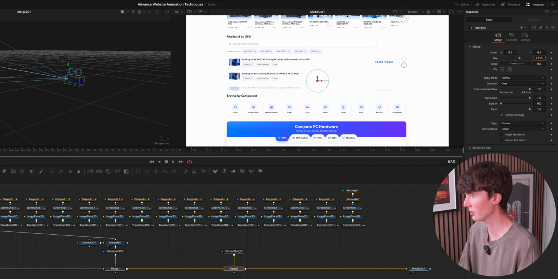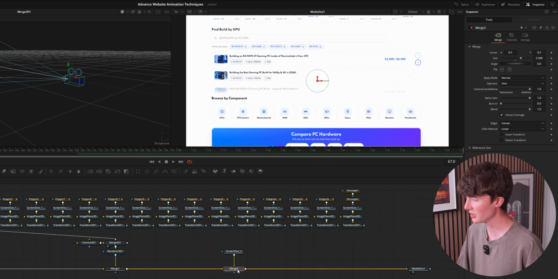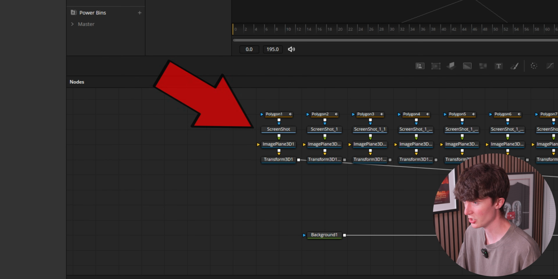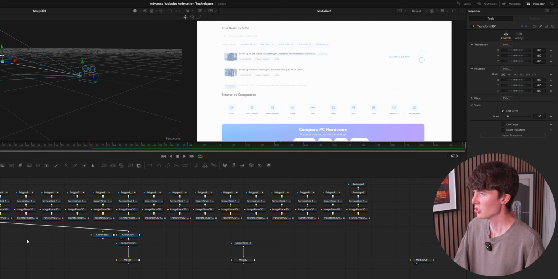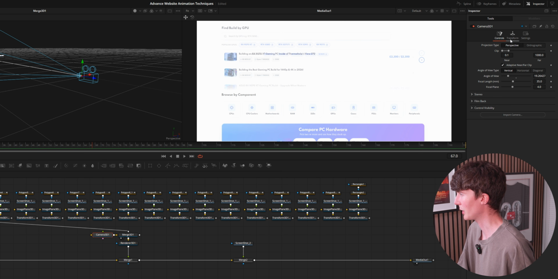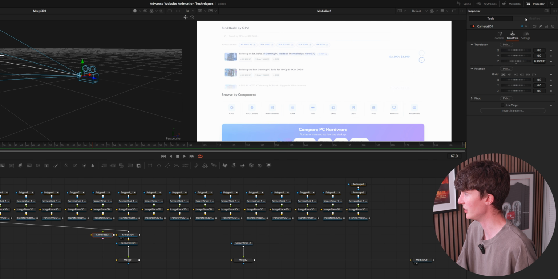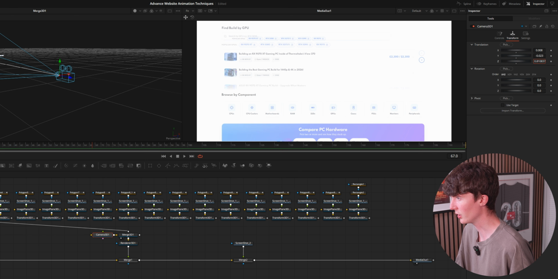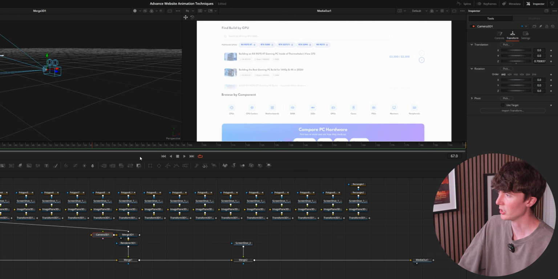So maybe something like this I'm happy with. Then selecting the merge here, go into the right corner and open the inspector, and you can drag the blend down just like this so it's half its original opacity. And then you'll see here our object, which is this object just here, poking through. So what we can do is move the camera by clicking the transform controls here in the inspector while selecting the camera just down here, and we can move it around and line it up with our screenshot. So if we just move it around using the Z axis to move the camera closer, making it seem bigger. There we go. Brilliant. So that's lined up, and this will become handy later on in a big way.